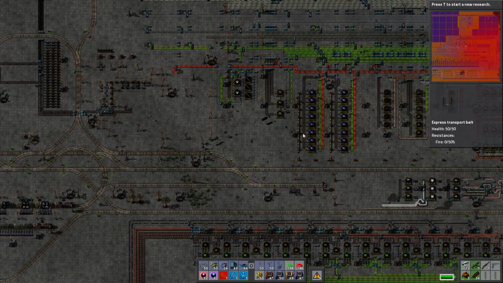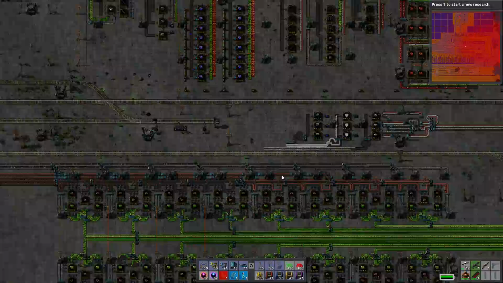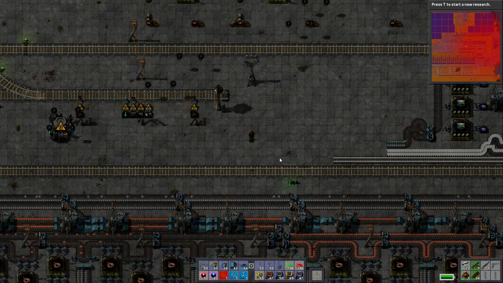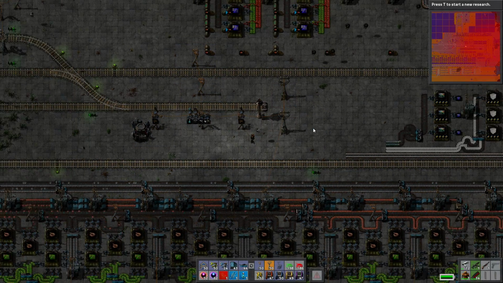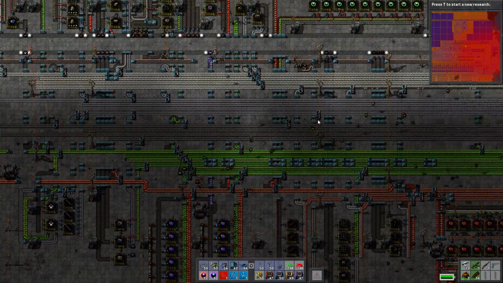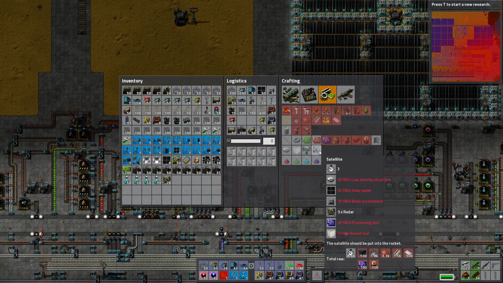Another thing I did is I figured since I'm building the colony now, and it does take a few years for the colonists to get here once the signal goes out, oops, didn't want to do that. There we go. Move that over a little. What I'm going to start doing is building the rockets and satellites and stuff. So what do I need for a satellite? I didn't set that up at all.